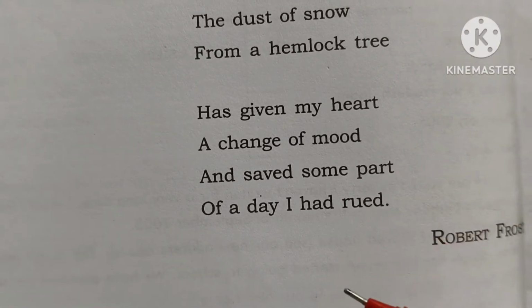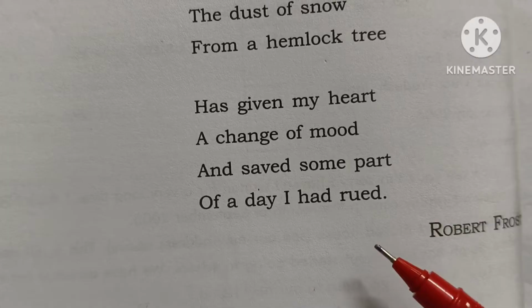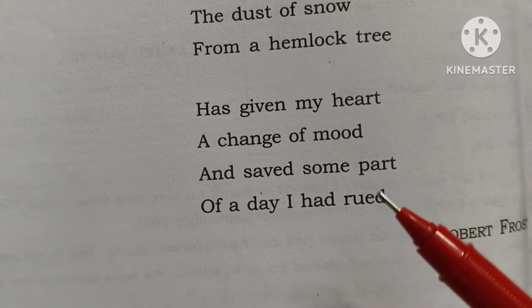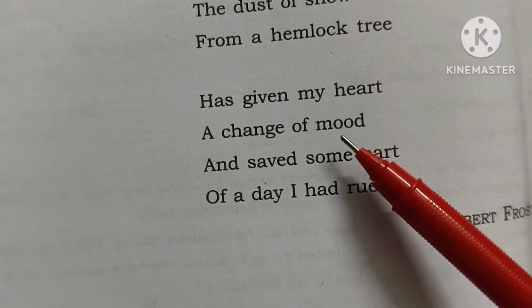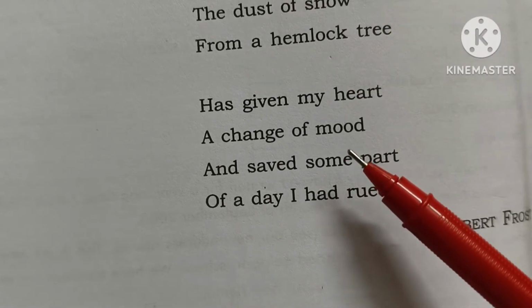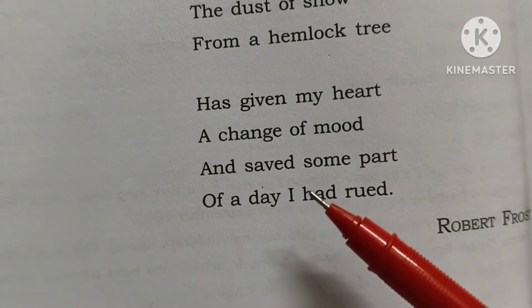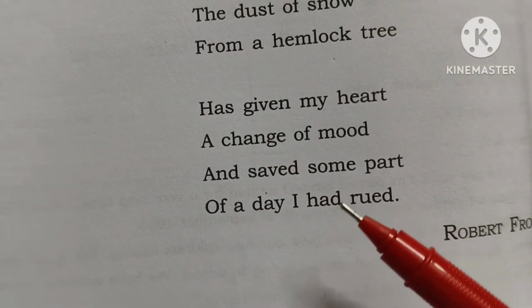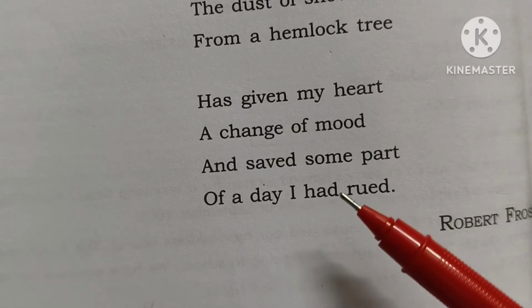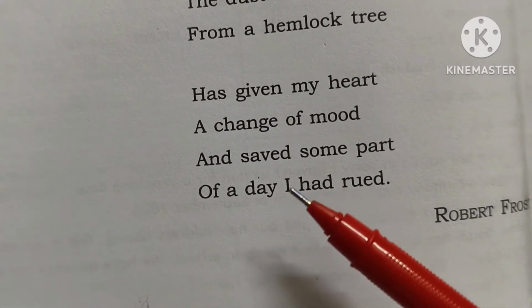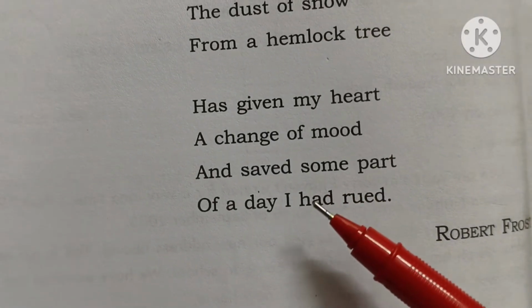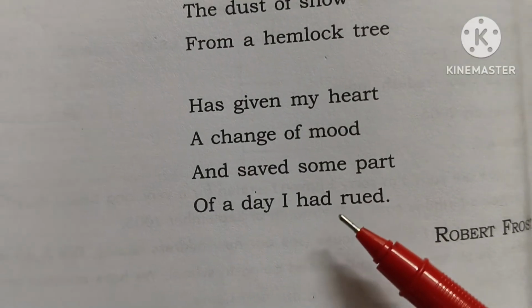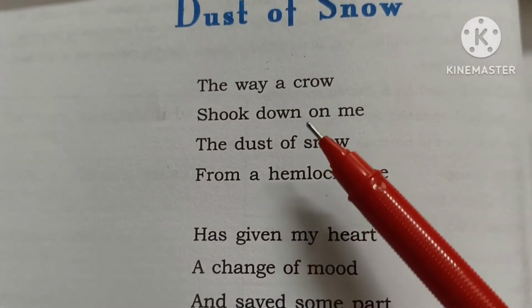Children, he admitted that the snow had given his heart a change of mood. The poet could understand that the snow had given his heart a change of mood. The poet also claimed that the incident had saved a part of the day he had regrettably ruined with negative thoughts.